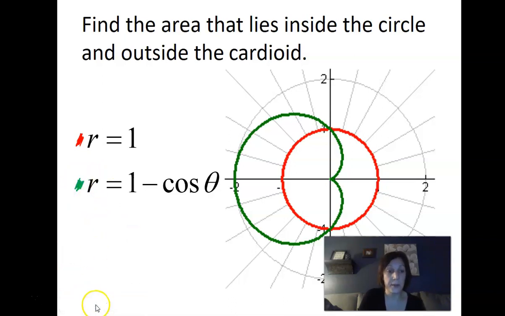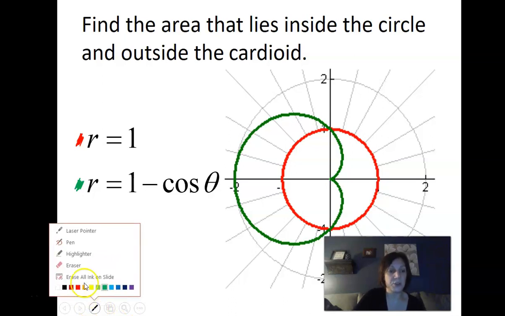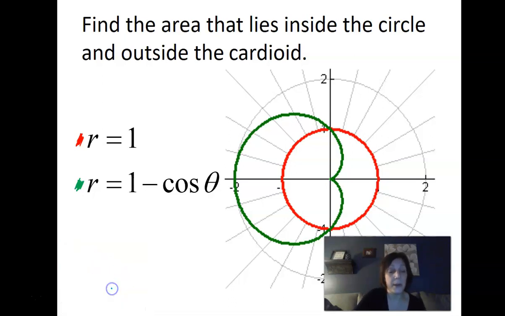Okay, so look, I need an outer versus inner instead of an upper minus lower type situation. So the first thing I've got to do though is figure out what area they're even talking about. So again, I need inside the circle, so it's got to be within this red circle, but I don't want to be inside the cardioid. So this area over here is inside both of them. Think like Venn diagram, right? It's inside both of these. The area that's in the circle but not the cardioid is this shape over here, which kind of reminds me of like Man on the Moon type thing. It's like a crescent moon with a nose. All right, so that's the area I need.